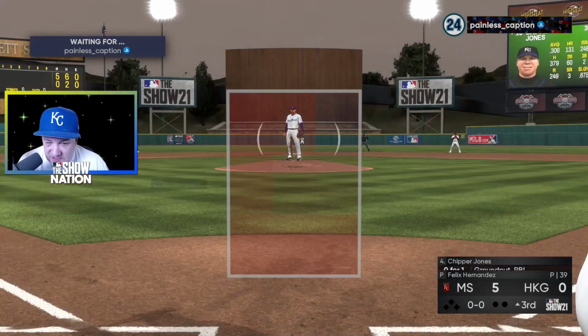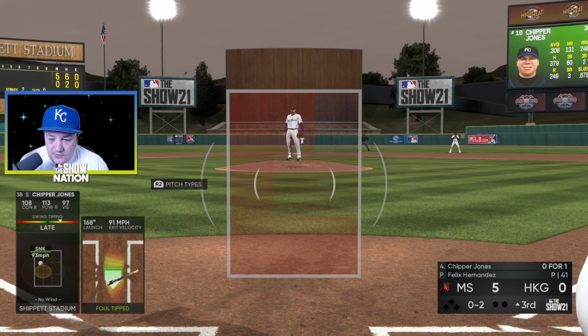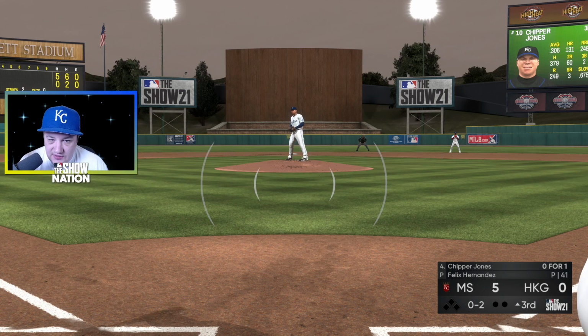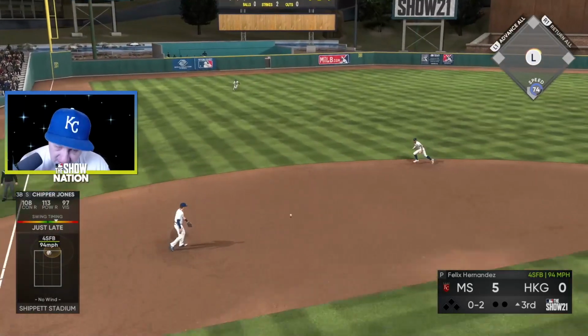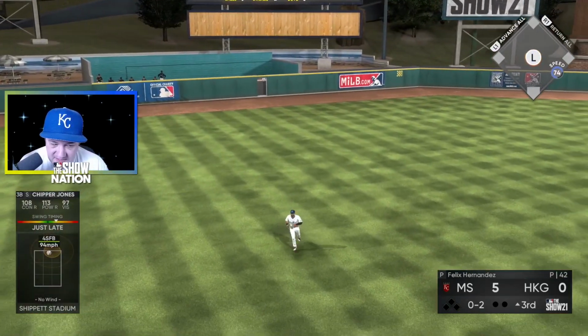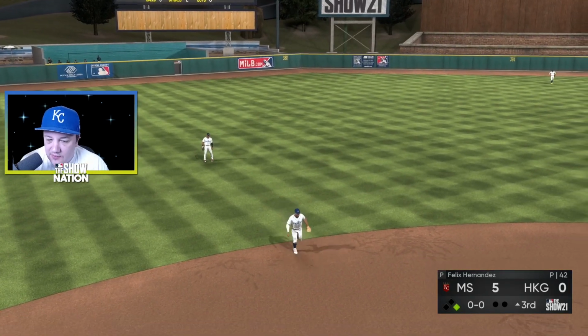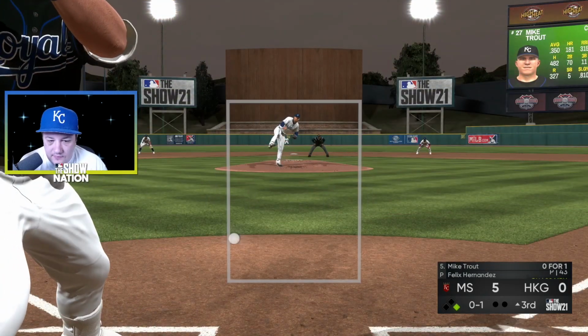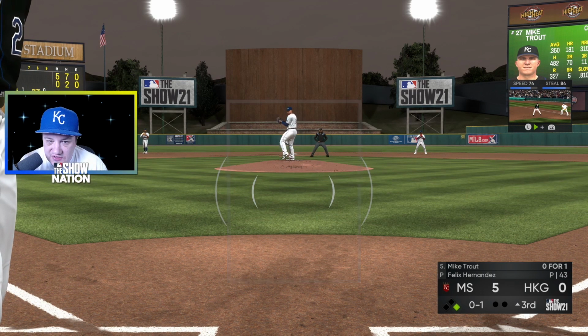We got to start throwing more pitches than just the sinker and the cutter. We haven't thrown any curveballs or changeups or anything yet. 0-2 here on Chipper Jones. Pitch from Felix. Right down the middle again on 0-2. That is not the pitch you want. A high fastball on 0-2. I'm not really sure what he's doing there. We're going to take that through the hole for a base hit. Strike on the inside there with the changeup from Felix.